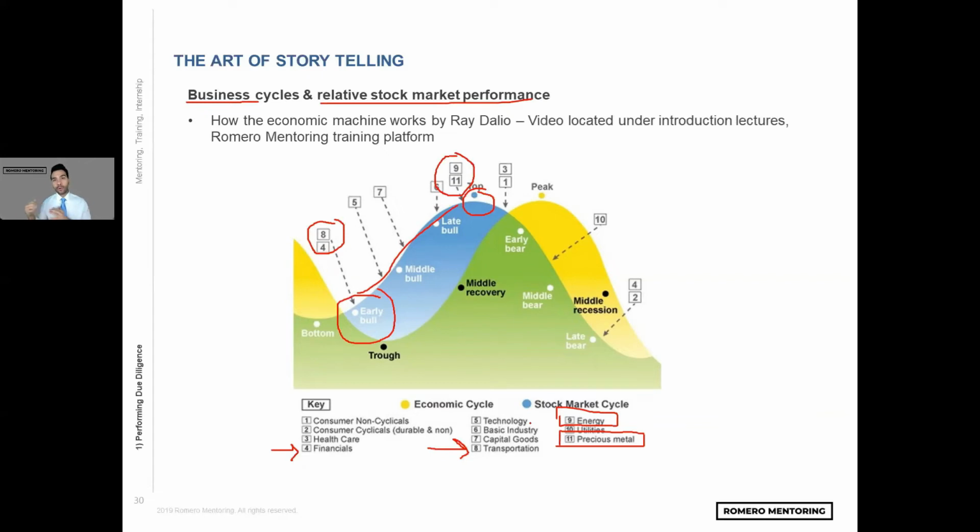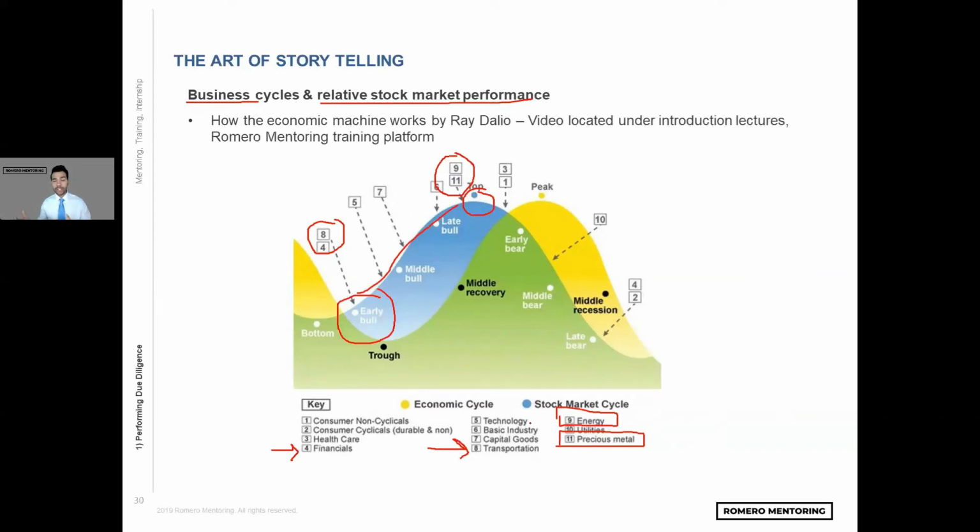Well, because when we are growing at 4 to 5% GDP and we have full employment, that means that more people are working. And it also means that more people that are working have what? Have more discretionary spending. And when there's a lot more discretionary spending in the economy, what are people going to do? They're going to buy cars, they're going to buy TVs, they're going to buy homes, they're going to remodel the homes. And what do you think makes up all of these goods and services, all of these products?